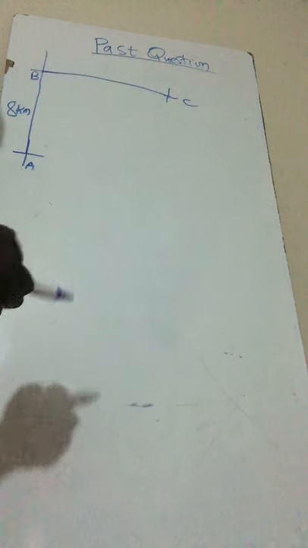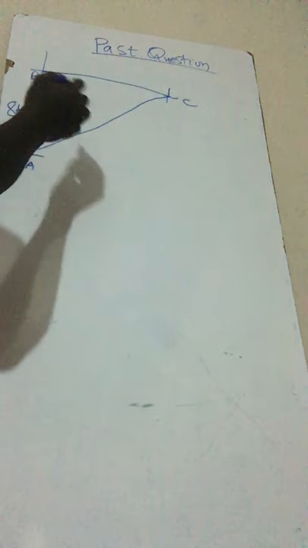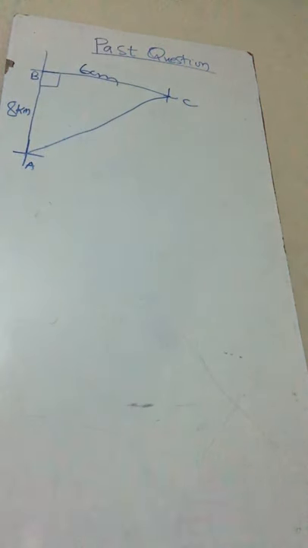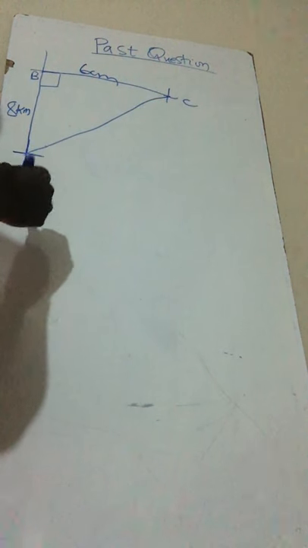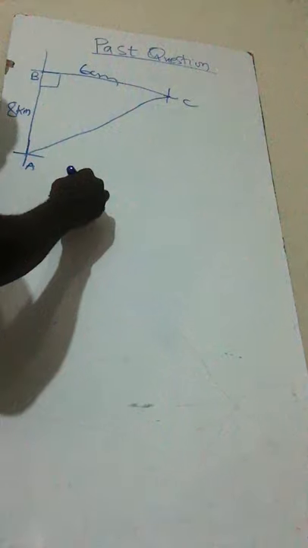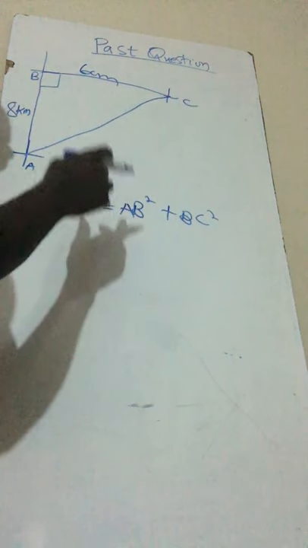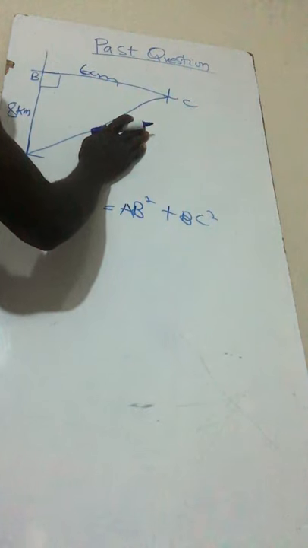So Yao wanted to go here, and so Yao went here and then also went here. And the question is asking, what is the shortest? The shortest is just to go this side, as simple as that. Now, the moment this side forms a right angle, you have to use the Pythagoras theorem. So this side is the hypotenuse, the others can be the adjacent or the opposite. So it says that AC square, the longer one, is equal to AB square plus BC square. So the Pythagoras theorem says the square of the longest side is equal to the sum of the squares of the two shorter sides.